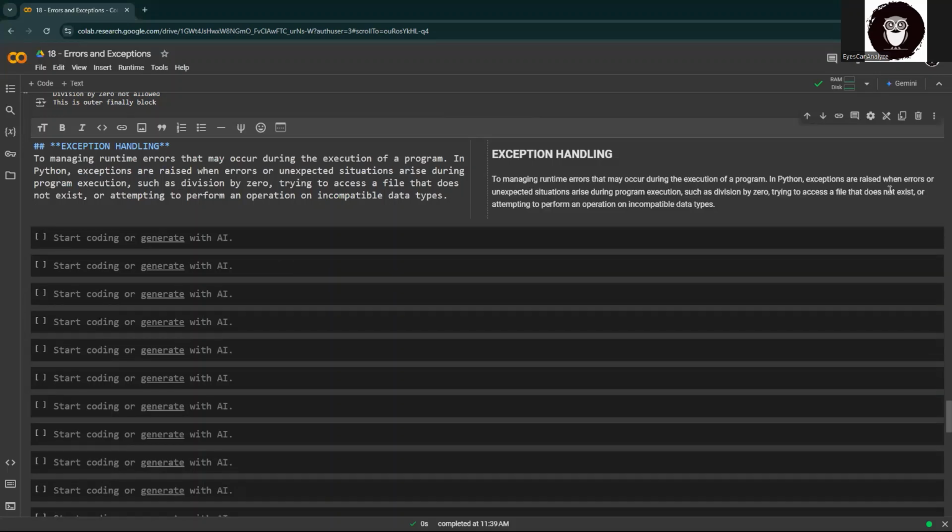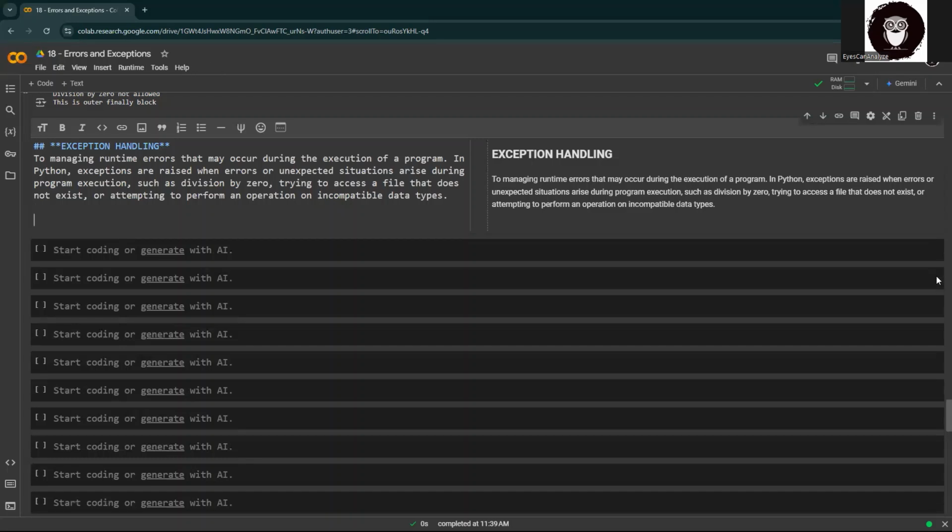Now let's come back to handling, where there are two important features towards handling an unexpected error in your Python program, and that will add to your debugging capabilities. First is exception handling, which is what we are going to cover right now.